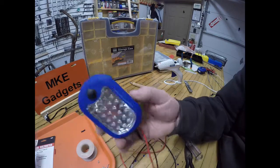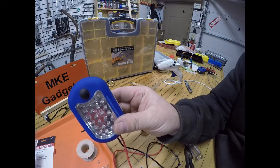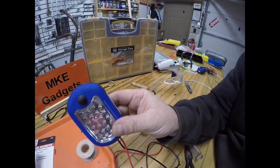So this is MKE Gadget. Today we made a very simple, free continuity tester from parts from Harbor Freight.